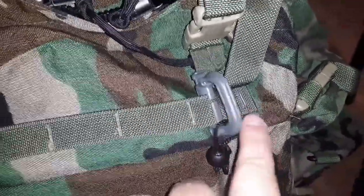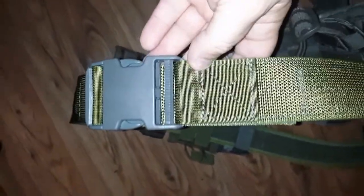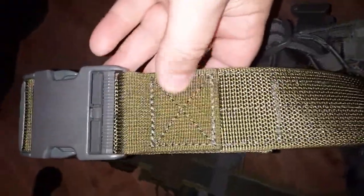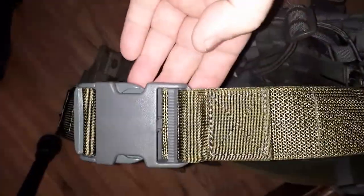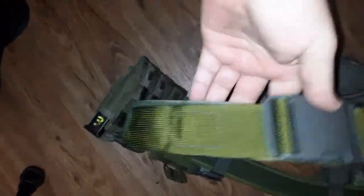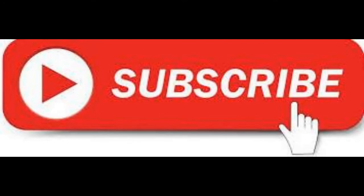Here's one more thing that doesn't have PALS webbing but I wish it did — my special operations equipment two-inch duty belt made out of that scuba-diving belt material. I'm not sure where you'd put a Grimlock keeper on here, but it'd be cool if they made a small velcro option, or maybe a one-inch PALS loop where you could feed a grimlock through to hang things off — even if it'd probably swing and hit you. Maybe somewhere down toward the end of the belt.